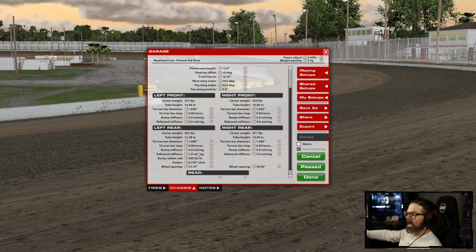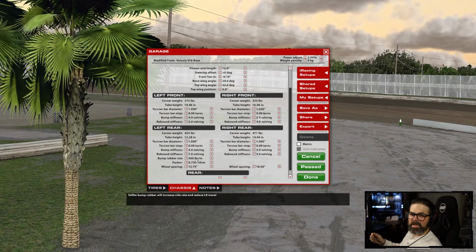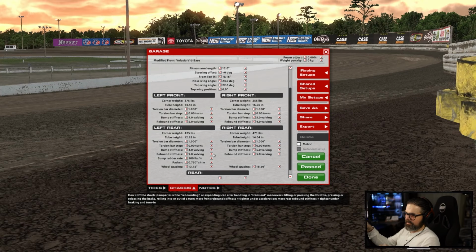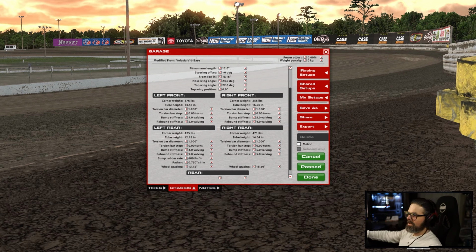So this left rear rebound, really, really important. One thing that a lot of drivers will experience with the left rear is they'll come off the corner, and I'm sure you guys have all felt this before. You come off the corner, the car does this, right? It kind of whoop, and then it kind of snaps, and then it wants to shoot to the wall. Nine times out of 10, that's going to be the left rear rebound.